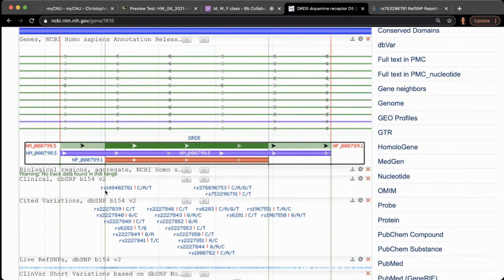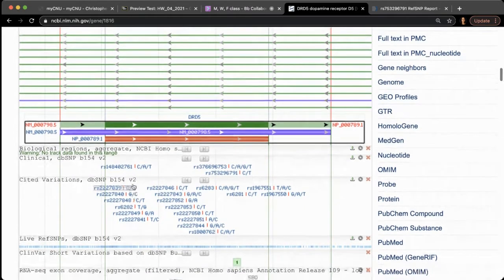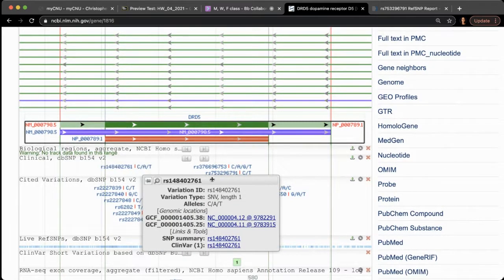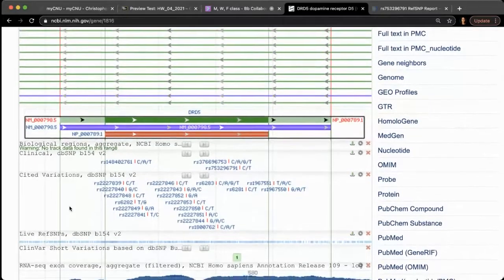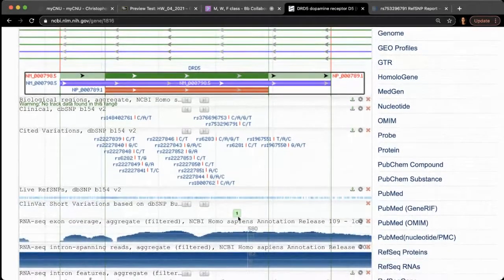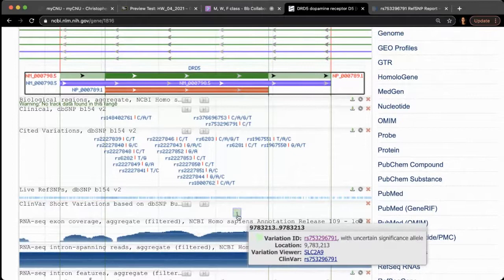So the RS is the reference SNP, and then every SNP receives a number. And if you wanted to find out more about that SNP, you could hover over and it will tell you, and sometimes you can click on it. It tells you exactly the position on the genome. But the ones that I find interesting are the SNPs that show up as little boxes like this, because then we know more information about it.